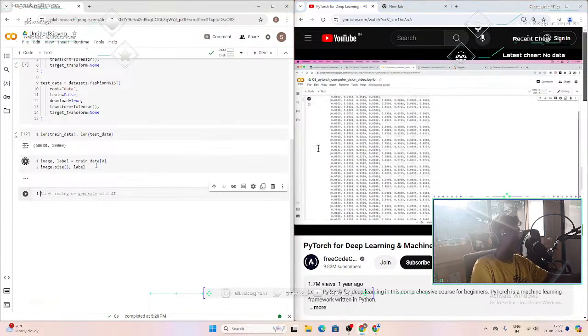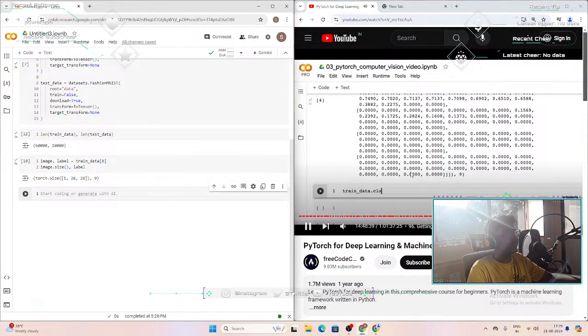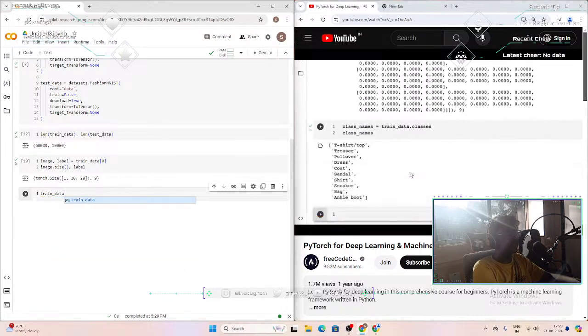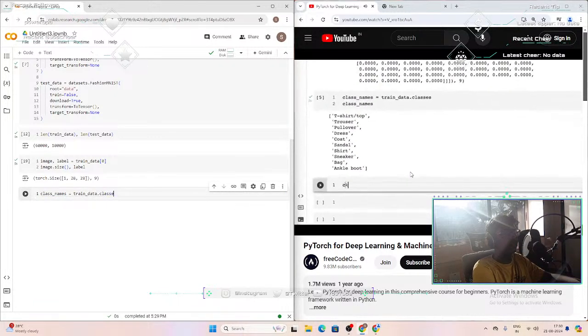So we've got an image and a label. Let's check out some more details about it. Remember how we discussed, oh, there's our label, by the way. So 9, we can go train_data.classes and find some information about our class names. Class names. Beautiful. So number 9 would be 0, 1, 2, 3, 4, 5, 6, 7, 8, 9. So this particular tensor seems to relate to an ankle boot. How would we find that out? Well, one second. I'm just going to show you one more thing.